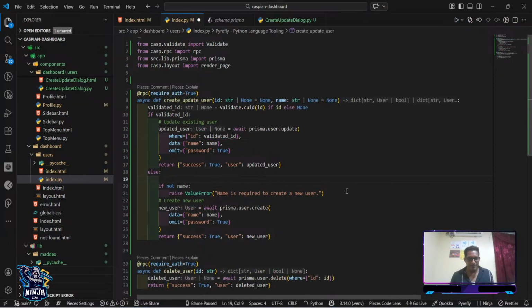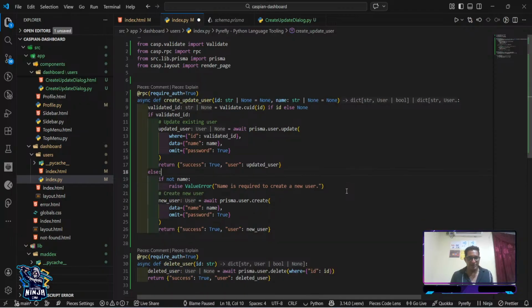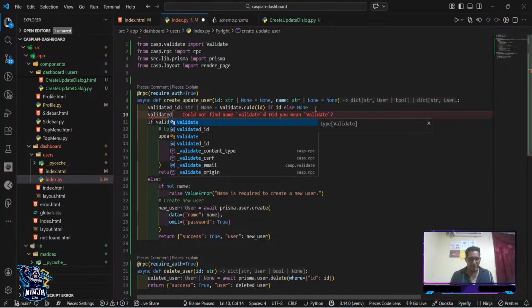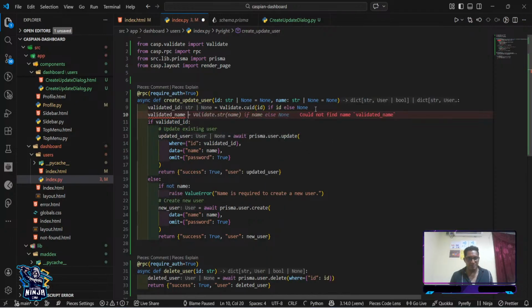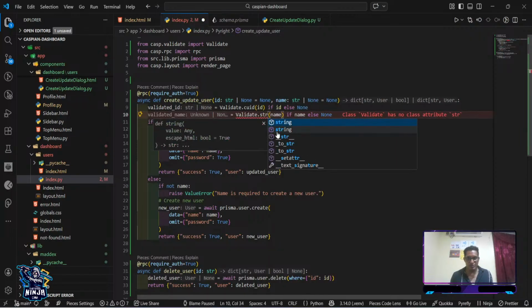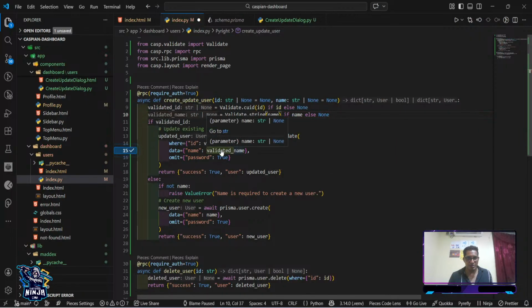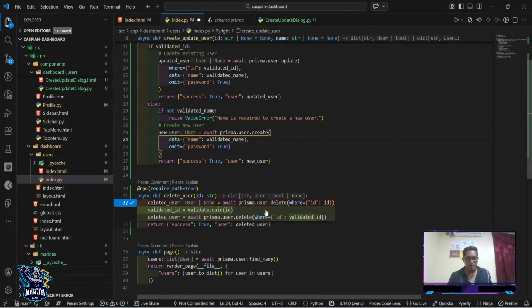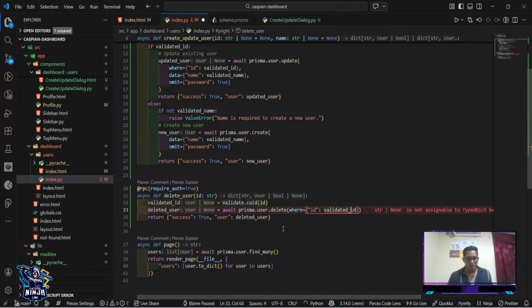Same goes for the name in this case. So what we're going to do is validated name, and it's a string in this case, string, there we go.